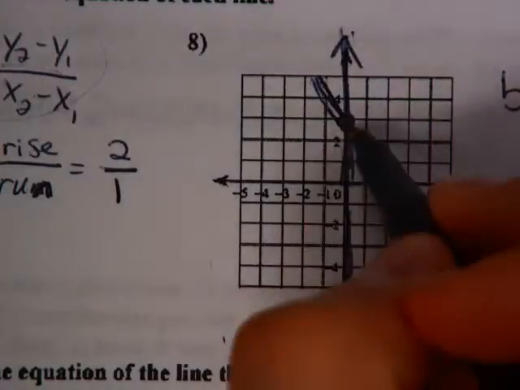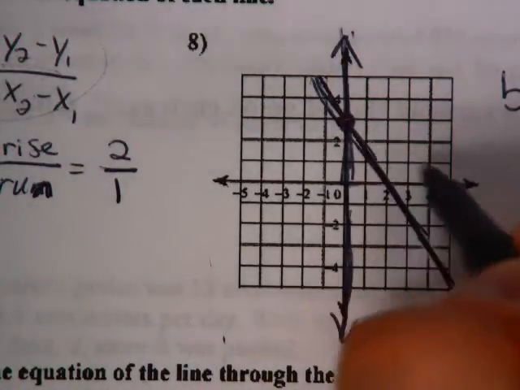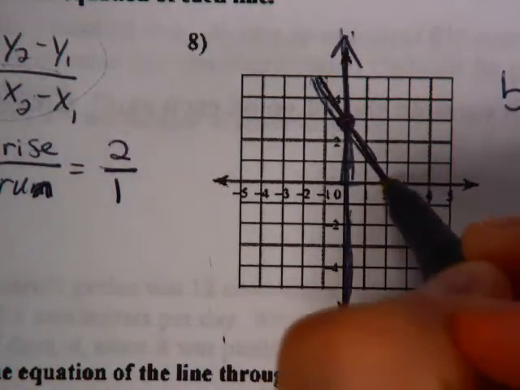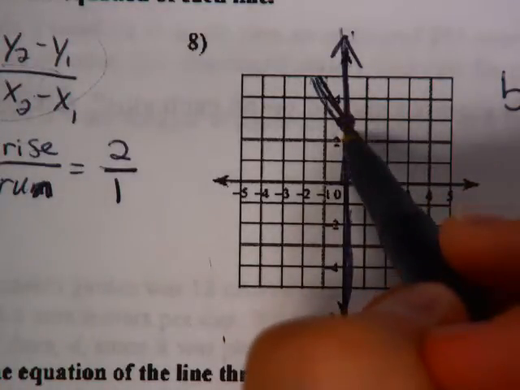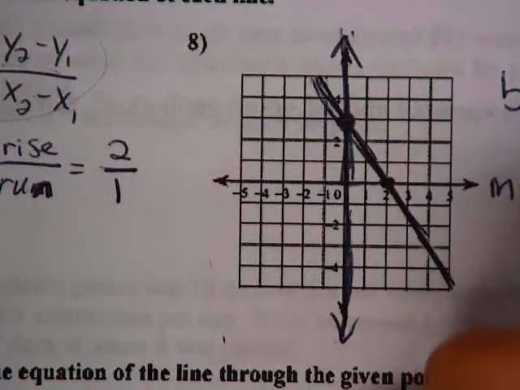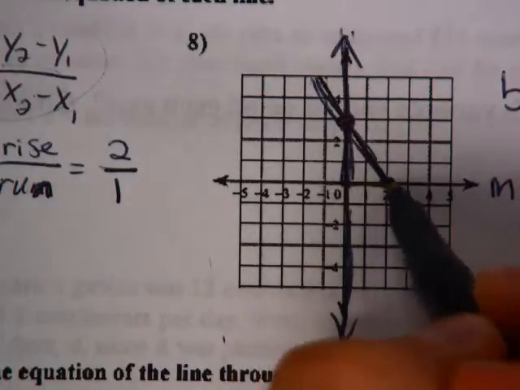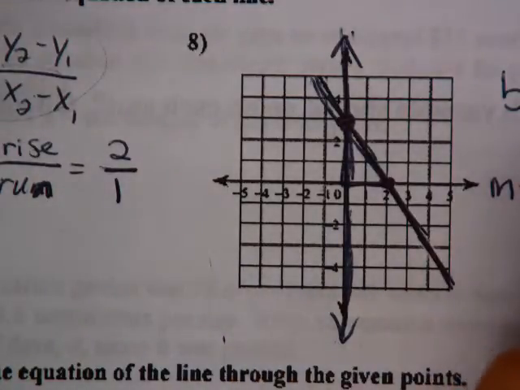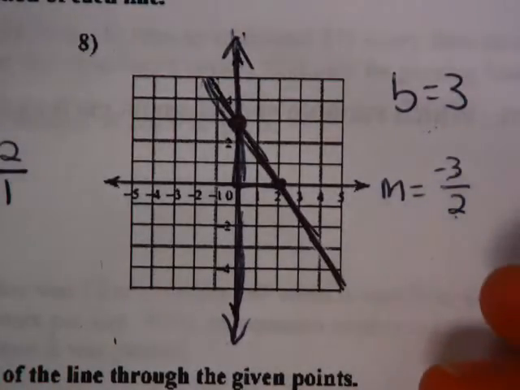If I were to look at our other graph here, if I started from this point, which is a nice point, and I came over to this point right here where it intersects the x-axis, I would have to go down 1, 2, 3 blocks, so that's -3. So our slope here would be -3 going down, but then I'm going right 2, so it's +2. So our slope here would be -3 over 2.